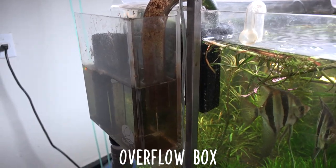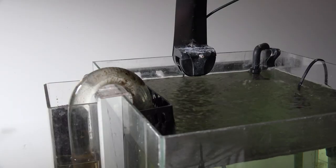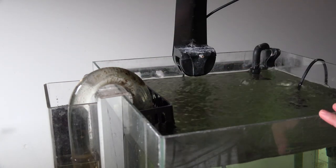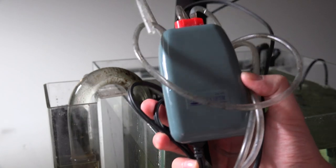Let's go over the components needed to build a sump. The very first thing you'll need is an overflow box. This could be drilled or non-drilled. With a non-drilled overflow box, you'll generally have the box on the outside. What you'll need in that design is a U-shaped tube which pumps water from the tank out into the pipe and down into your sump. With this setup, you'll need a siphon starter or some method to start the siphon. That's the one drawback — if the siphon ever breaks, you'll need to start it again.